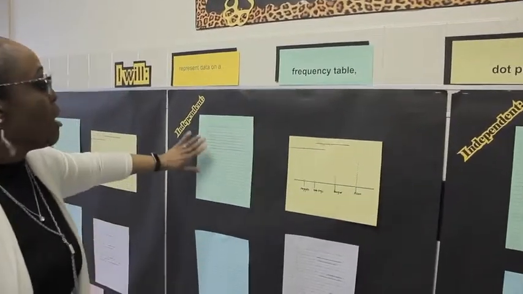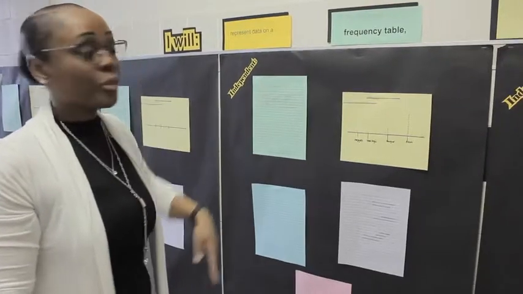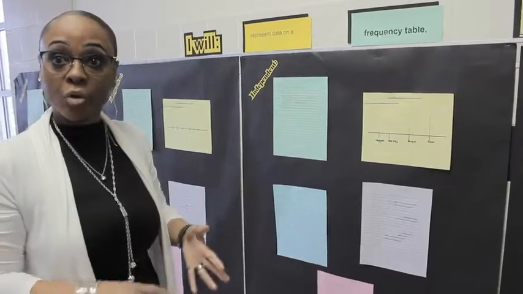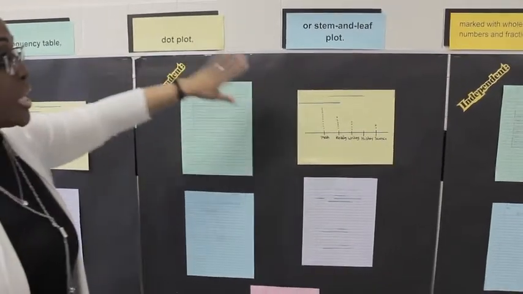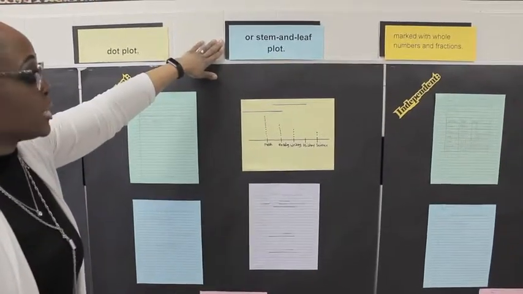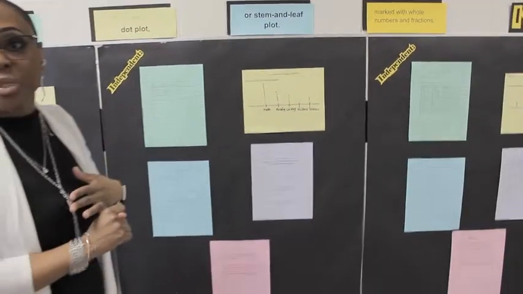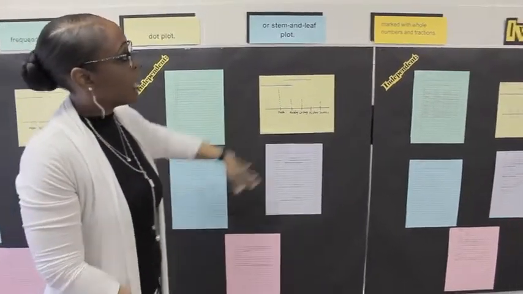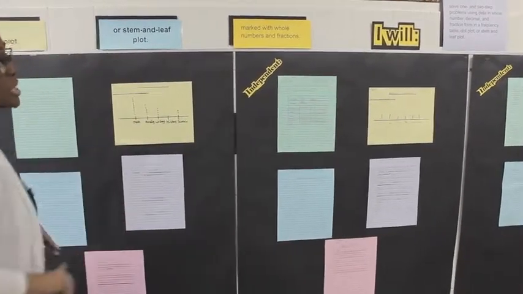If you look, every student's activities are color-coded. They have a frequency table where the students created their own survey, and they had to conduct their survey within the grade level or within the campus. From that, they made a dot plot, which is indicated in yellow. They created a stem and leaf plot, which is indicated in blue. With the stem and leaf plot, they took their first 6 weeks grades from different activities and created their plot. This was all marked with whole numbers and fractions, so you'll see that inside their work here.